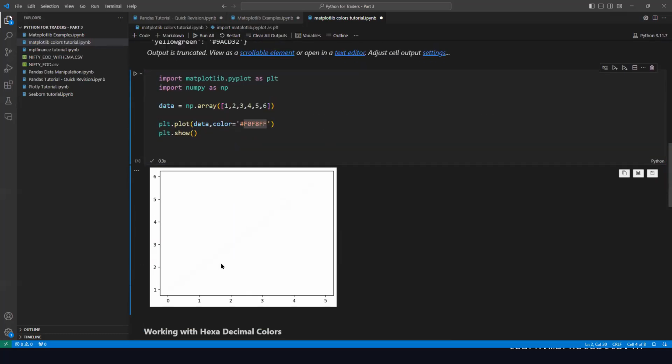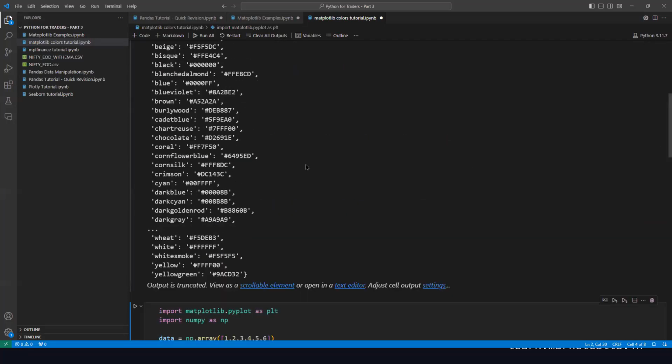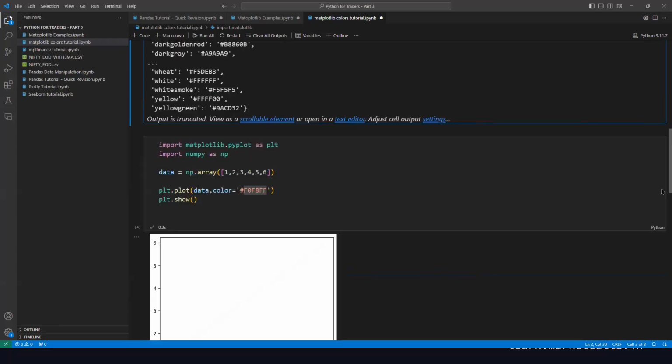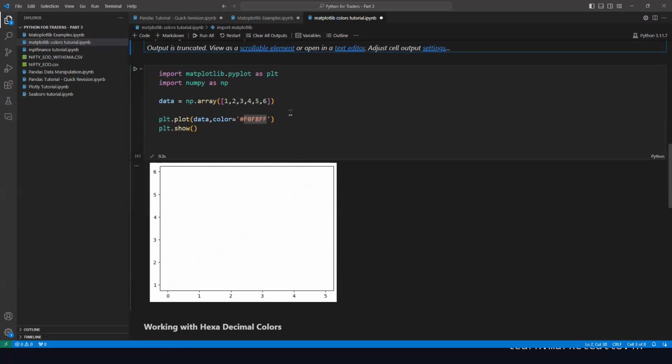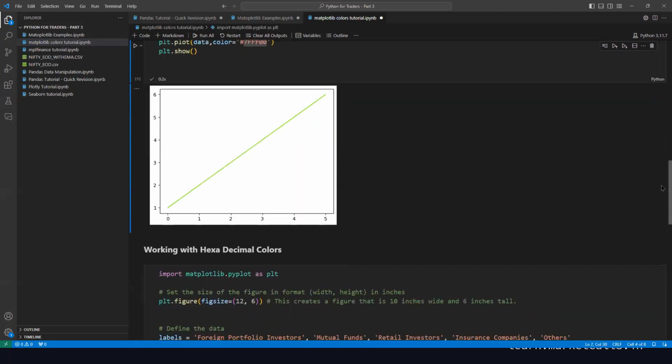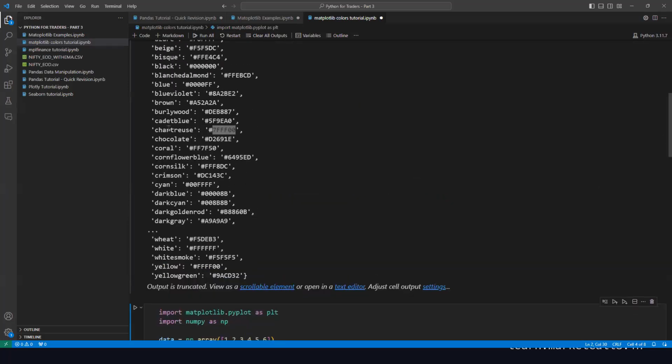Somehow the plot is there, but it's very light. Maybe I'll try a different color which is pretty much visible, something like chartreuse. Alice Blue is a very mild color. If it is thicker, you can see the lines which are getting plotted over here, right? So of course, instead you can give chartreuse also. So that is also something you can use.